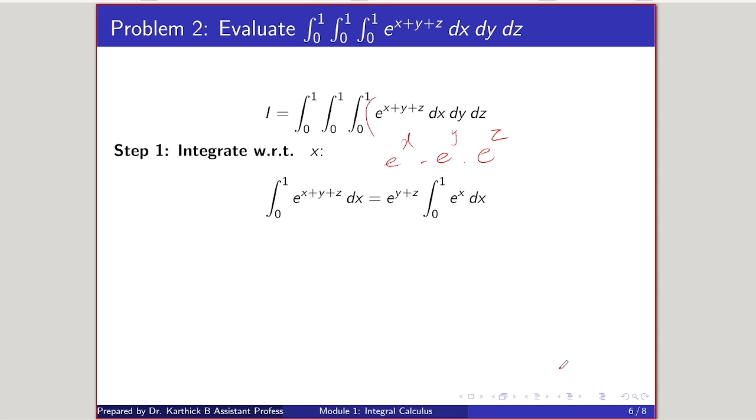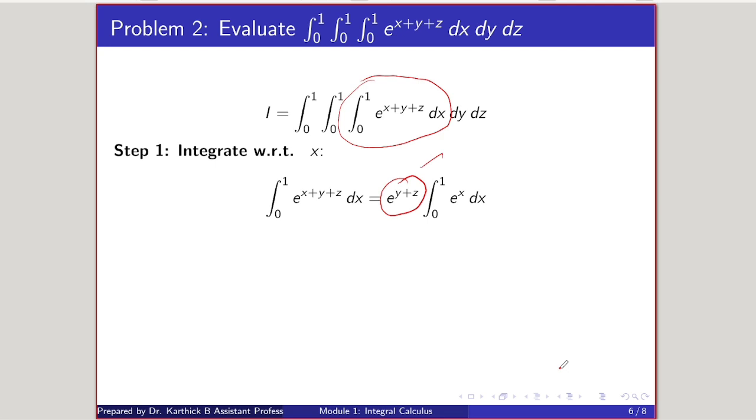First of all, I am going to integrate this function with respect to x alone. So I need the e power x alone. The remaining I may keep as a constant. So first I am taking the inner integral alone. This is our inner integral. I am keeping e power y plus z as a constant, and I am separating the function e power x.